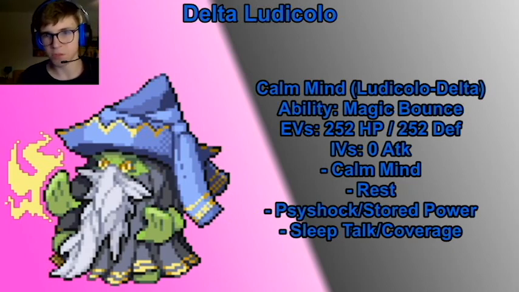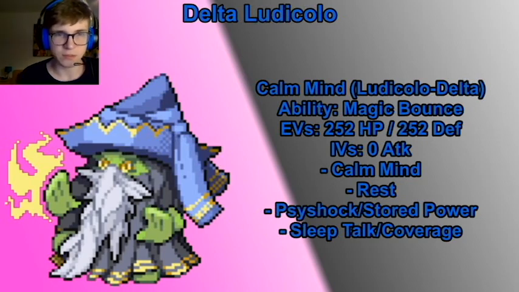So yeah, this is a degenerate set. The degenerate set is basically everything I call degenerate. Actually, this is not degenerate. Degenerate is Cosmic Power. This is almost degenerate, but degenerate is Cosmic Power, or something like Iron Defense Amnesia. Something that sets up where the intention is to just not die. That's the entire idea, and that's degenerate in my opinion. Basically, this thing just sits and hopefully wins, and that's why it's here.